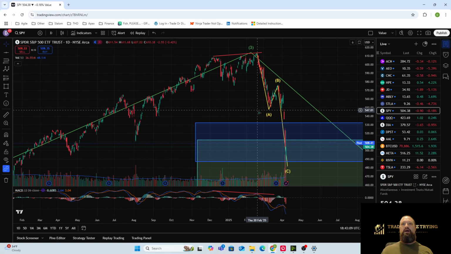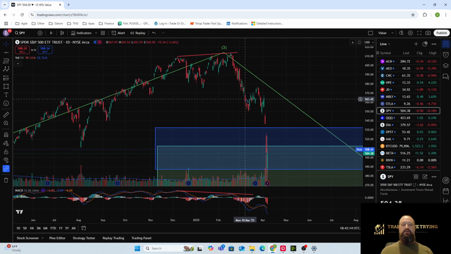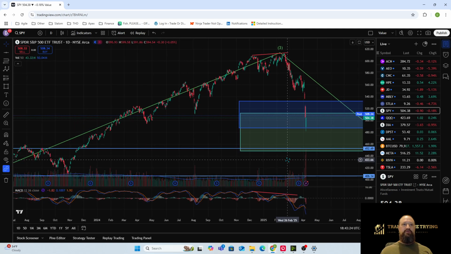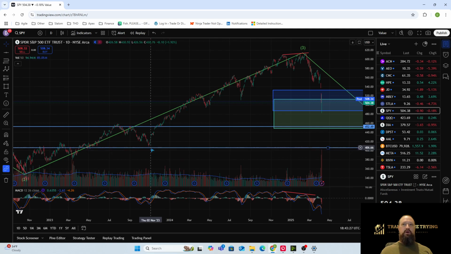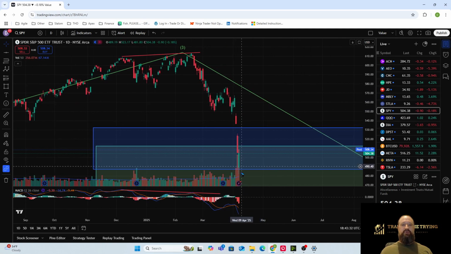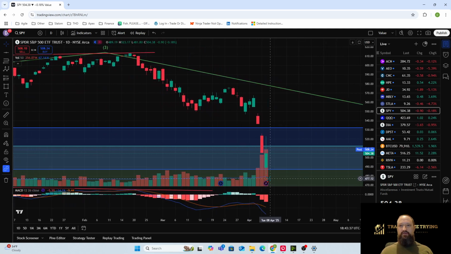Now, you'll notice, and I'll get rid of this thing here, showing we're in an ABC pullback. You'll notice that right now, price is reacting to the bottom of this golden zone of our smaller fib retracement, okay? It has shot down pretty far, and let me zoom in a little bit here. You can see there's a wick down here, okay? So it broke this level and then popped back up and started moving back up, okay?